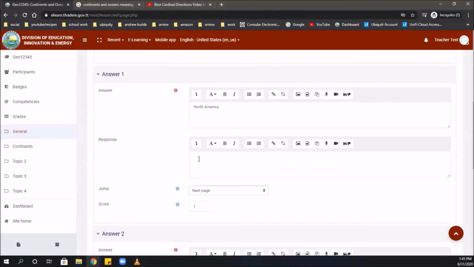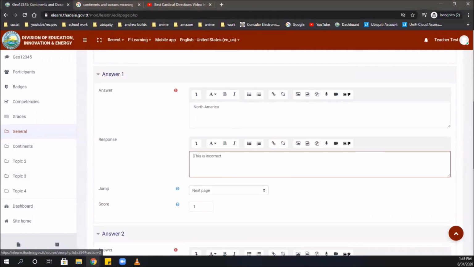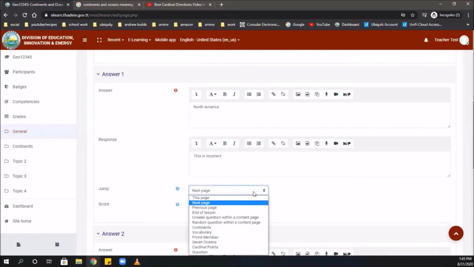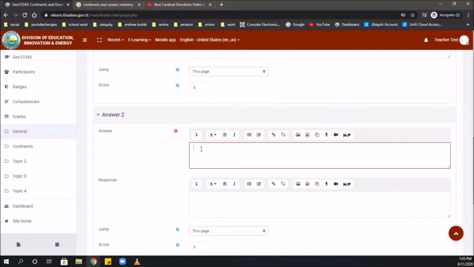Your response will be this is incorrect. The jump, we want to let them remain on this page because they got it wrong. Your score will be set to 0.